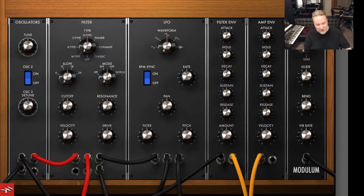Modulum, what the hell is a modulum? Modulum is a drum synthesizer that's built on samples from the Moog modular, the EMS VCS3, and the Alesis Andromeda, all cross-patched together just to make really cool analog drum kits and analog percussion sounds, all mapped to general MIDI. So you can just drop this in your DAW and program it like a normal drum kit.